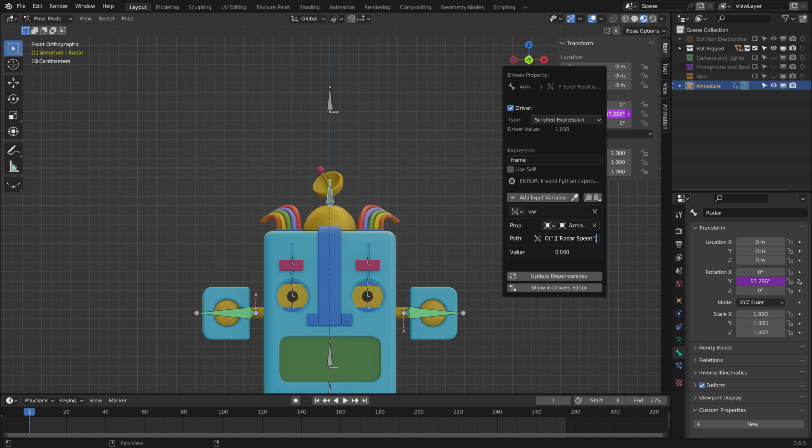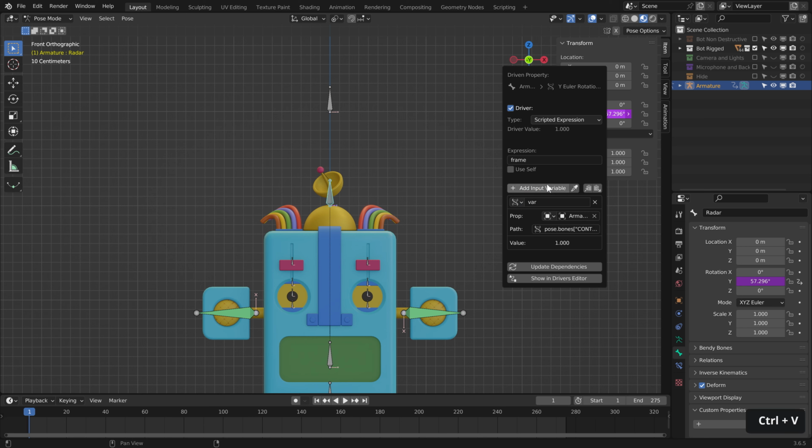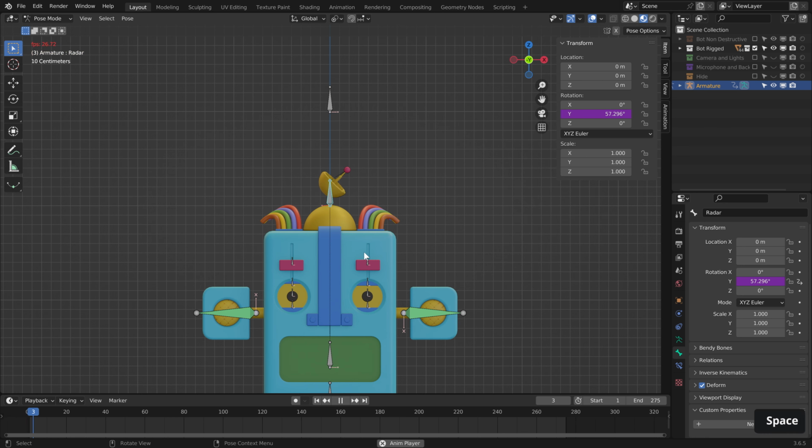Now it has that variable and it's referencing it as VAR for variable, and we can use it in our expression. So we want our frame number and we want to multiply it by our variable. And with that done, if we hit play here, we can jump into our control bone and change our radar speed down to 0.1 or 0.2. I think 0.2 is quite nice as a sort of idle speed.